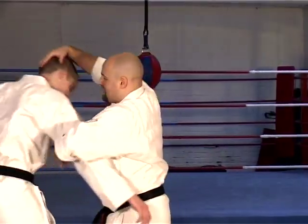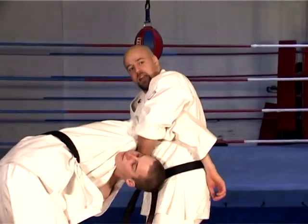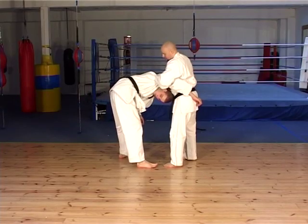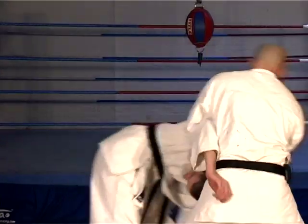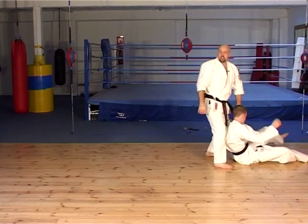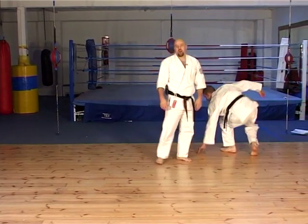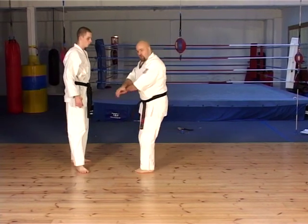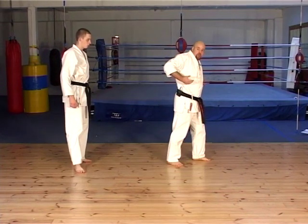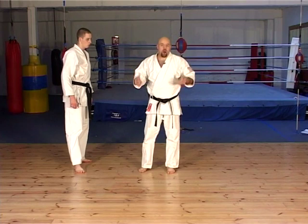But what I'm doing there is it's this arm here that's pushing against his neck like that. And as I move round, that'll take him off balance and onto the floor. So if he starts to step round in that direction, I step faster than he can handle, which again will take the opponent down and I can finish him off easily from there. Now, in the style that I practice, as I move, the hands come free, which I take to mean it's saying, let him drop, let go of him.